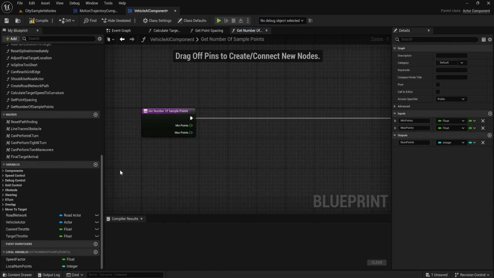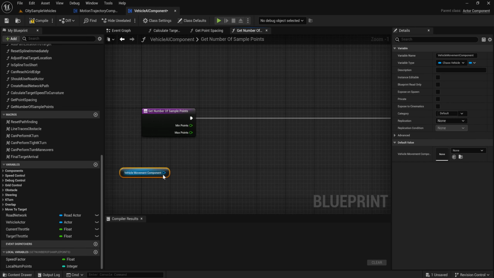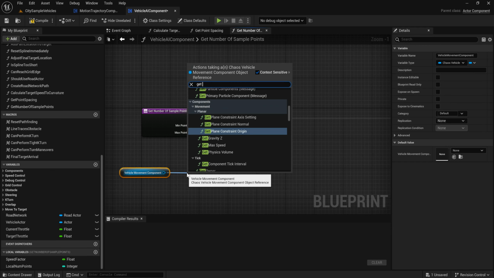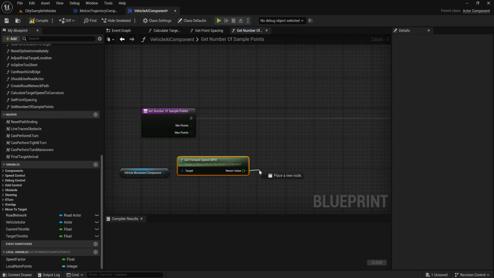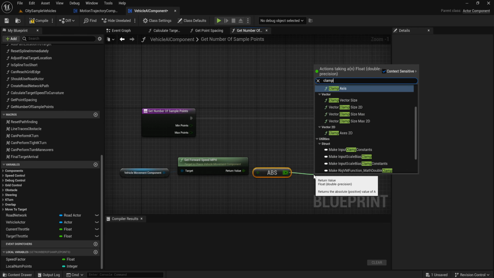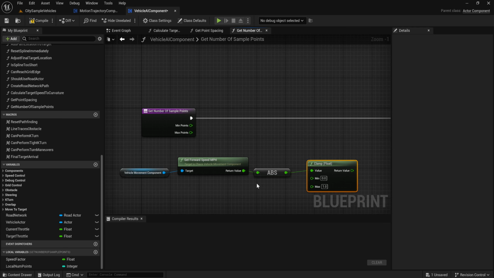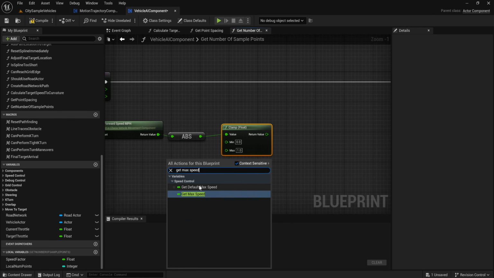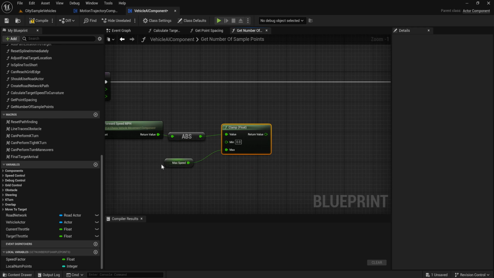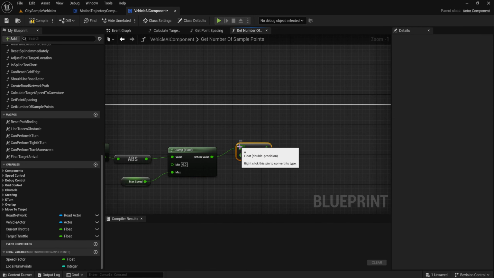Then we get vehicle movement component. Get forward speed mph, or absolute. Clamp this value, clamp float. The max is get max speed. And then divide this by max speed.